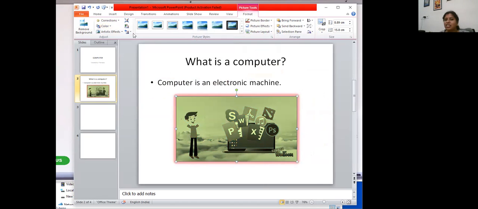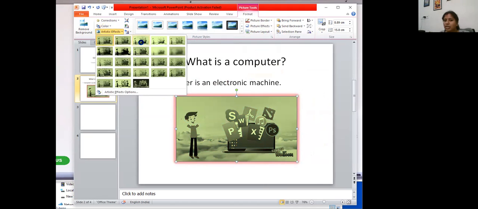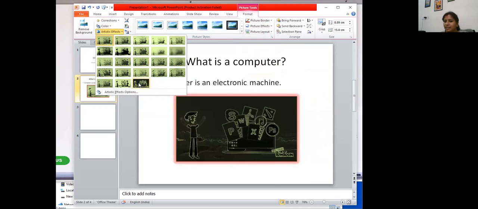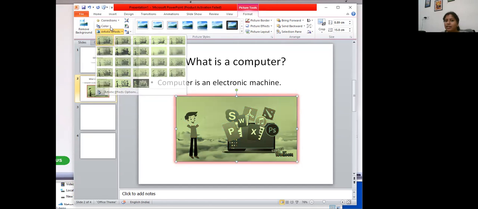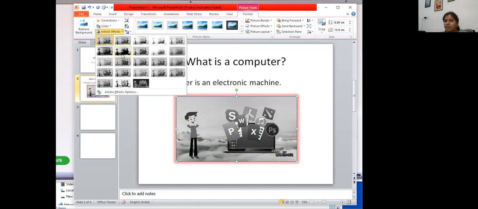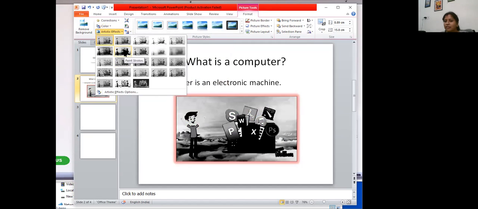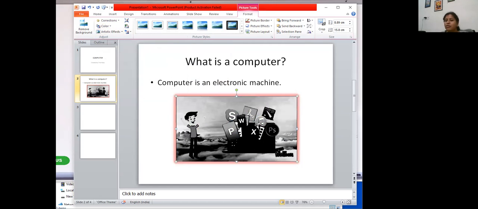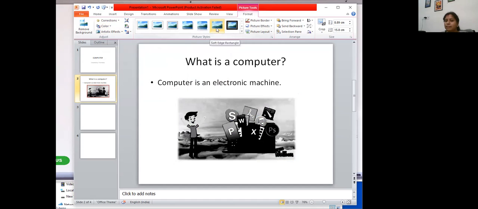See, I can change this artistic effect also. See, I can just make the picture a little more artistic. See how it sketches. Yes, this way. I'll just take it as black and white, and then do artistic effect like this. See, as if it looks like this. So I can format my pictures also the way I want it.